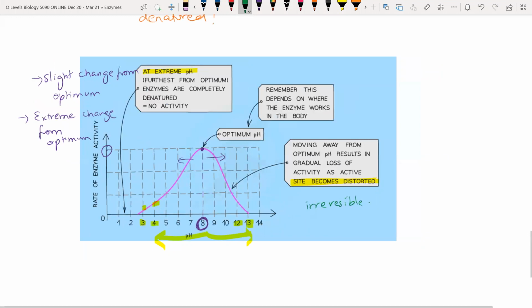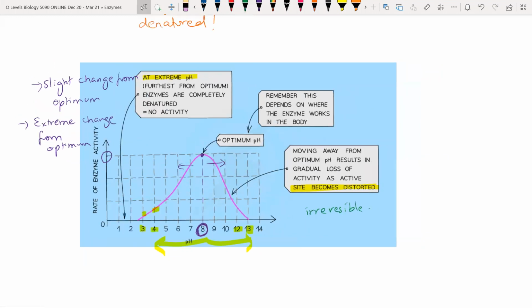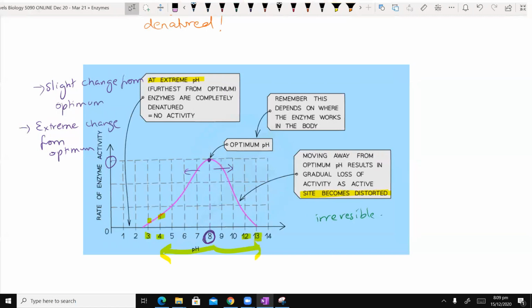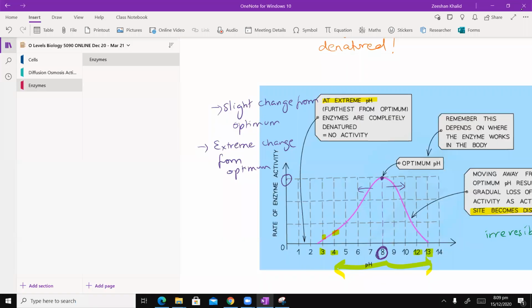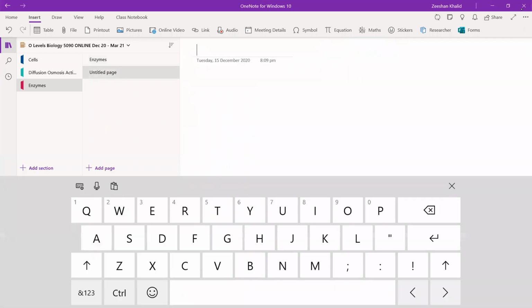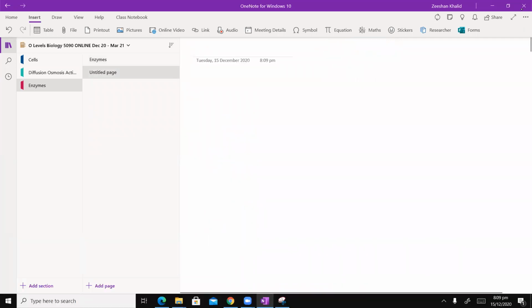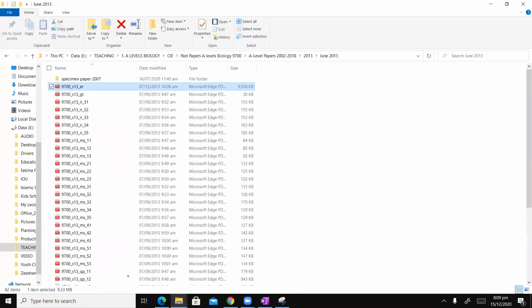इसको इंशाल्लाह डिटेल में इसके पॉइंट्स अभी हम जब पास्ट पेपर्स करते हैं तो उसकी एग्जाम उसके मार्किंग स्कीम्स में हम डिटेल में देखते हैं इंशाल्लाह. Okay, so alhamdulillah, guess what, this marks an end to the topic of enzymes. Now what I'm going to do is I'm going to paste some past papers that I have compiled for you.